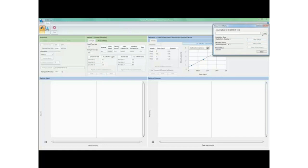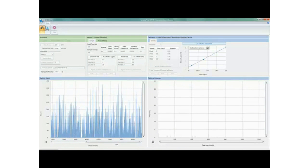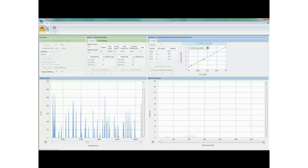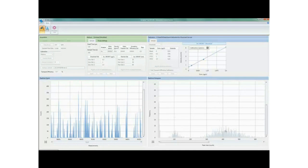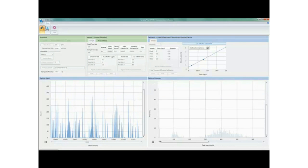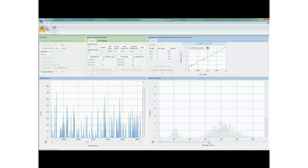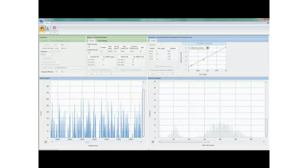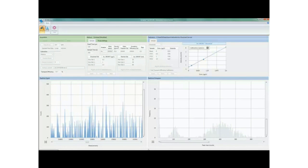If I am to show you how this technology works, on your screen you should be able to see an animated screen capture that shows you how the pulses are generated. As I zoom into that movie, you see every pulse is basically a particle. The pulses are of different sizes, because in that solution we actually have 3 different sizes: 20, 50 and 80 nanometer particles. If you look at the graph in your left bottom corner, you will see the distribution being populated in real time. The x-axis is the peak intensity in counts, and the y-axis is the frequency, the counting statistics of how many particles of that intensity, of that size, we just measured on our detector.